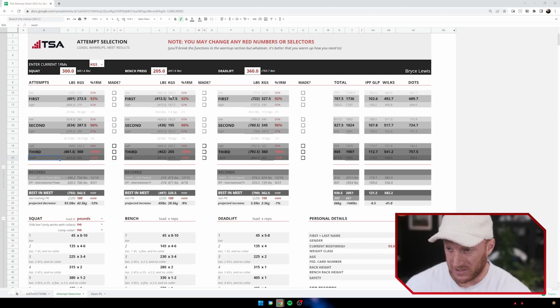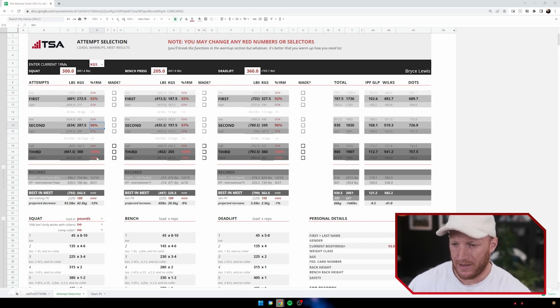So we know we'll need to fix this bench press here. We have a 7.5 kilo jump, and then we have a 10 kilo jump. So what do we do? We can take this second attempt and actually raise it a little bit, and that ought to fix it. So we actually have a 10 kilo jump and then a 7.5 kilo jump, or whatever numbers we want to do. So you'll play with these numbers by playing with percentages to the right of each of these columns.